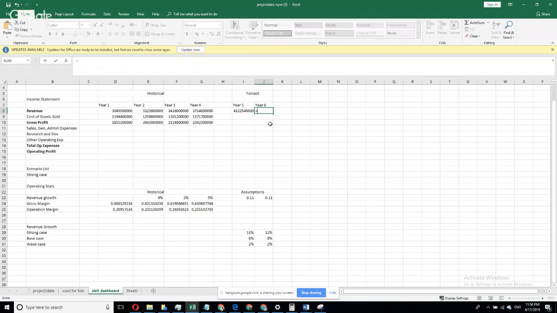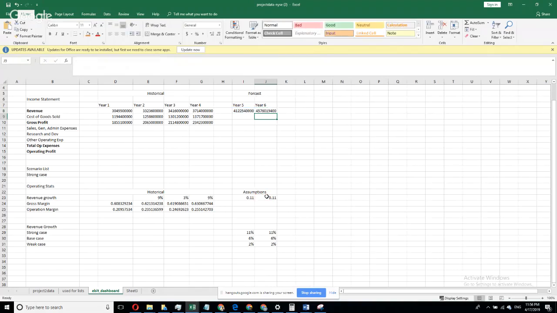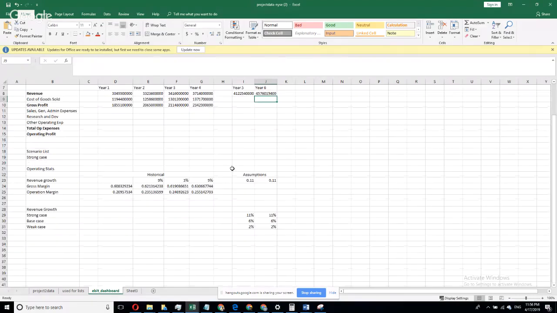And here it's the same thing, it's equal to the revenue of the past year times 1 plus. Basically that is it.